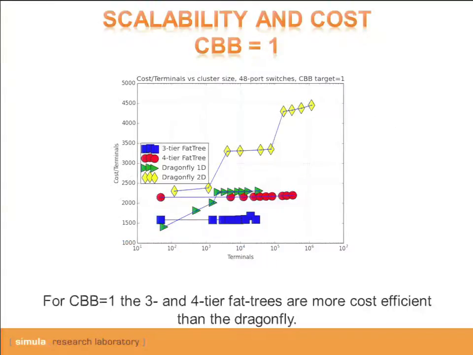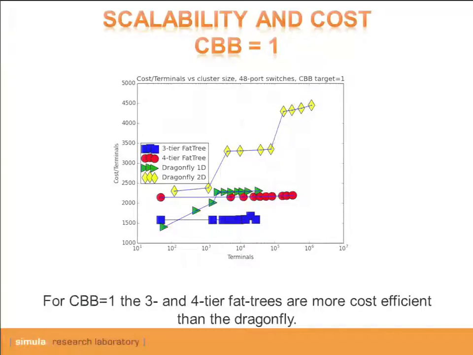So, to generate these figures, we've generated this huge number of topologies. Basically, with a basic building block of 48 port switches, we just go brute force through all possible combinations you can use these ports in to build any topology that is conceivable, all the way from p equals 1 to p equals 46.